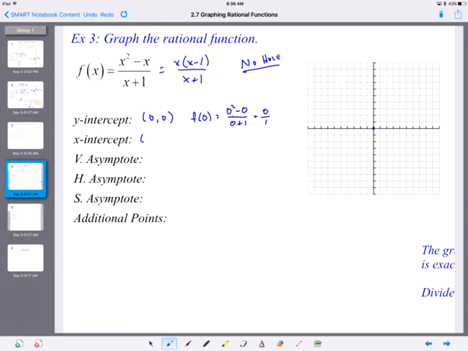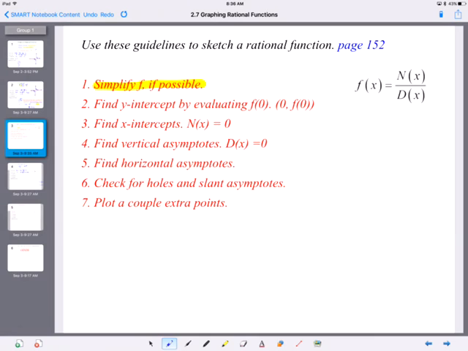And then for the x-intercept, you're going to plug in 0 for y and see what happens. So we'll get 0 is equal to the function. And what happens, and this is going to be the third time that we've done this, is that we multiply by the denominator, and every single time the denominator cancels. So really, every time that we set this up, we're setting 0 to equal the numerator. And if you go back and look at your guidelines, you'll recognize that to find the x-intercept, we're always setting our numerator equal to 0 because the denominator always cancels out.